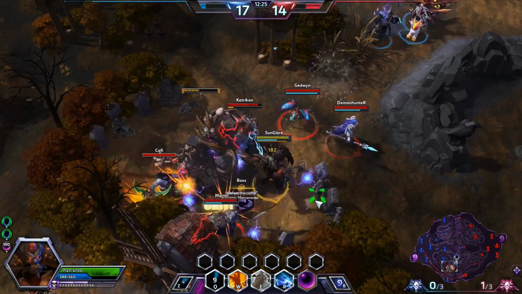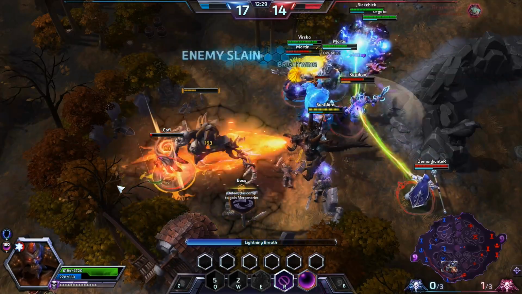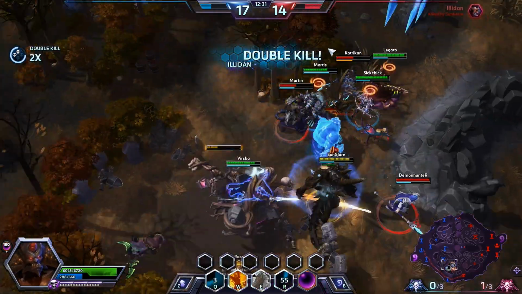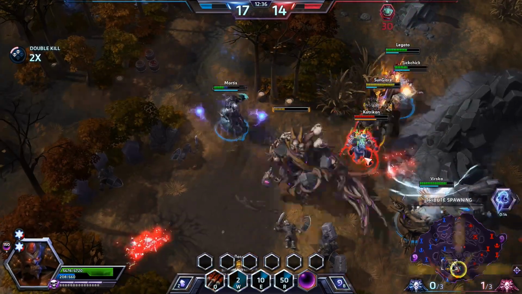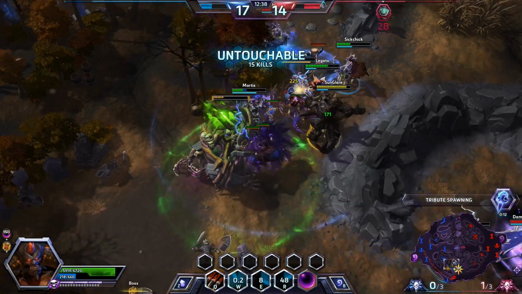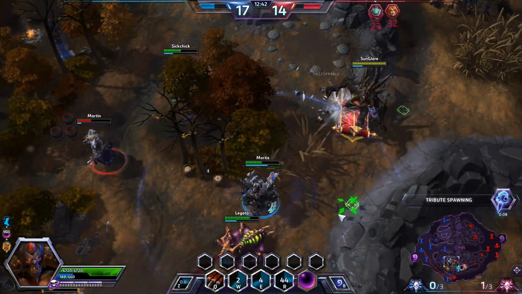I'm going to hard engage immediately on them, and Lightning Breath is coming out on Illidan because I want him dead as soon as possible. He also got stunned by the boss. I'm going to be pulling this Sonya back into my team's reach. I'm going to keep her away and far from my squishies, and now I'll be chasing down the enemy Rhaegar. I know he's there.